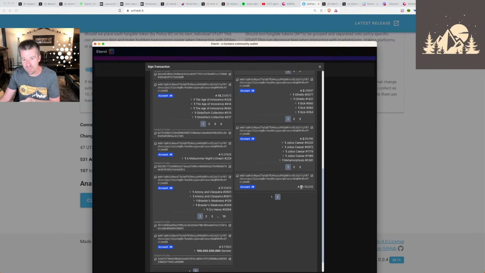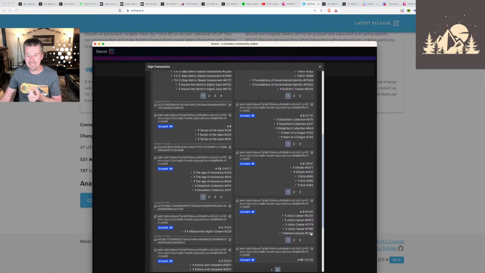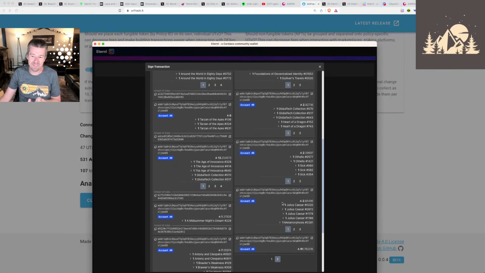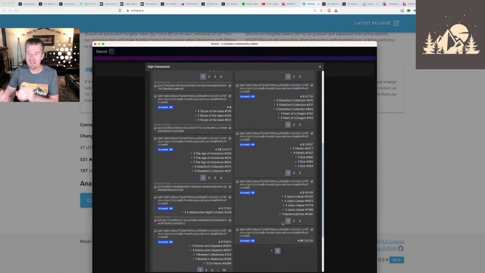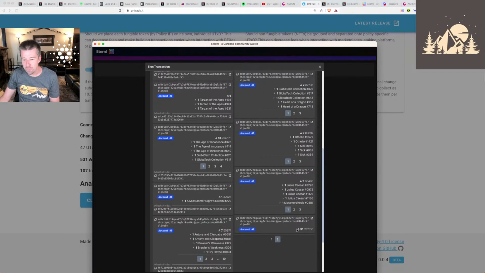Because the other piece that I forgot to mention before is that if this 91 ADA, for example, was sitting at this UTXO, and I was going to use that to buy stuff, and I kept using the same UTXO over and over again, it would make a new UTXO each time, but if I just keep using the resultant one over and over again, I'm paying more in transaction fees because I'm sending along these NFTs every single time. If I do something like this, I can have my NFTs just sit in UTXOs that don't get used very often, and I can do ADA-only transactions, which is going to be a lot cheaper.